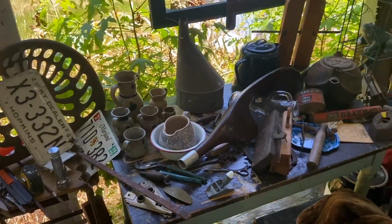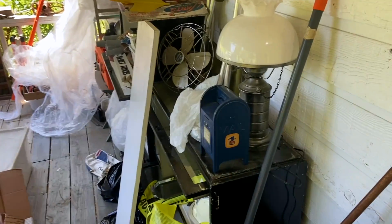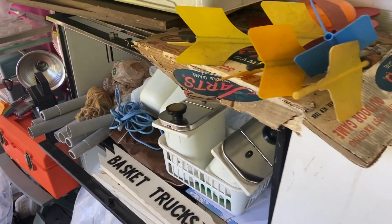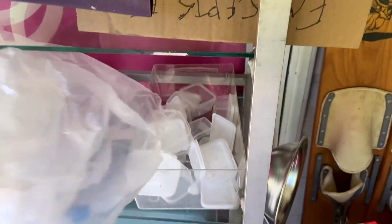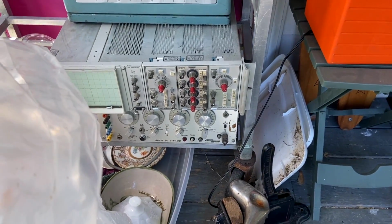I will be utilizing all of the space in the house, including the front porch, where I will have a lot of primitives, farm items, metal furniture, guy stuff, quote unquote. There will be more hand tools than primitives. Again, you're seeing this, speaking of primitive, in its first day of really working here by myself. I had Pam here for 2 days so that we could get things out to where we could even walk through the place, thank goodness. And then it was time to start in on all this other stuff. And that's where we are now.